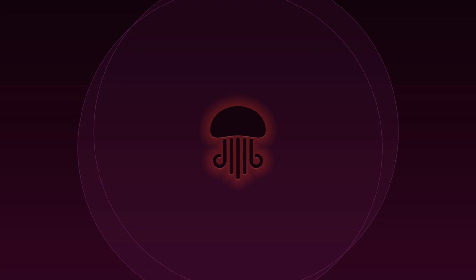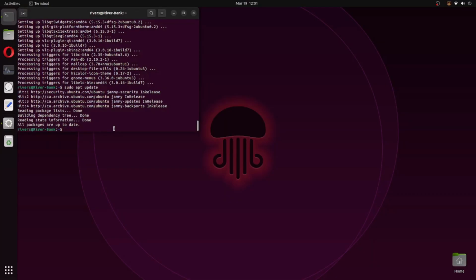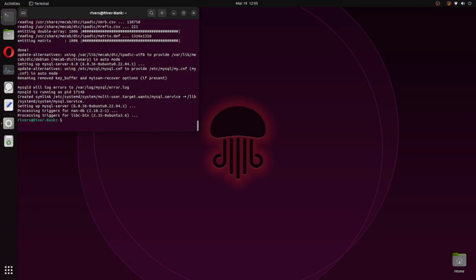There's just a couple more things we need to really make this work for our future projects. We'll need a database for accounts to be stored if we want to get registrations going. We're also going to need some security certificates for a more secure browsing experience. The database will be a quick and easy one to set up. Start with the command sudo apt install mysql-server -y. And we're also going to do sudo apt install for PHP, the library for the Apache mod for PHP, as well as PHP MySQL. This will install the MySQL and PHP libraries and dependencies.